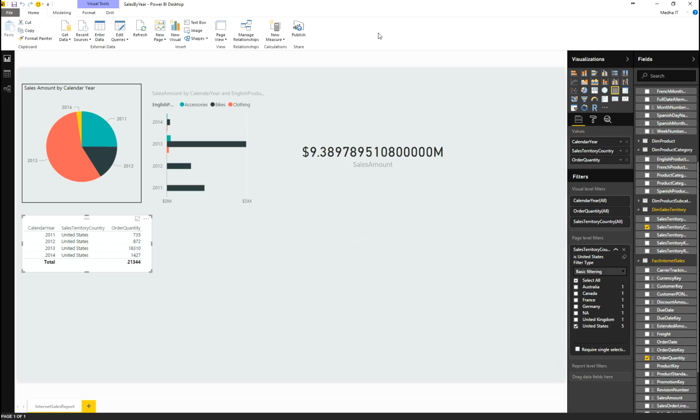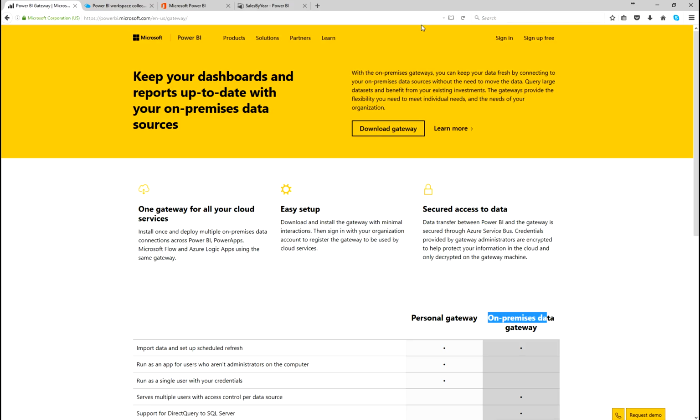Once you download the gateway, all we need to do is configure it. When we configure the gateway, we set up a user account that should be used to authenticate against the source. So Power BI will use the personal gateway, and the personal gateway will use the specific account we used within the setup to talk to the SQL source. And one thing is, the personal gateway will keep running all the time as long as the machine is on.